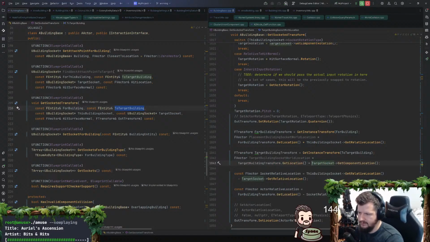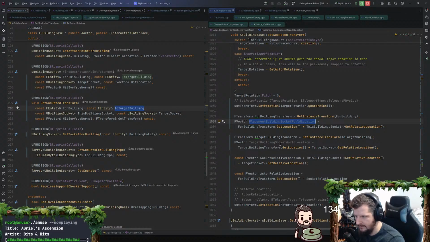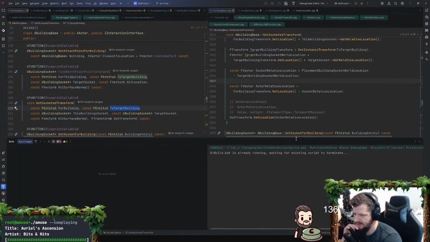Dot get location plus the target socket get relative location. Okay, so now we're back in business, baby. So now we can do what we were doing before, where we do this. Is that correct? And I need to rebuild here because I touched a header file.